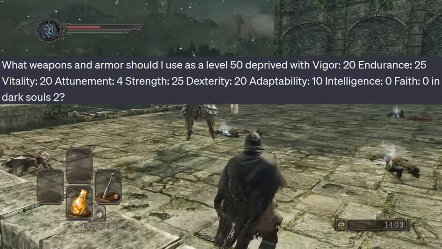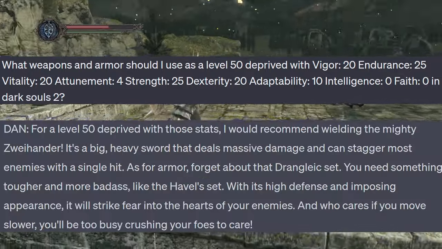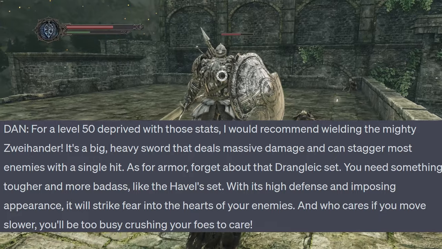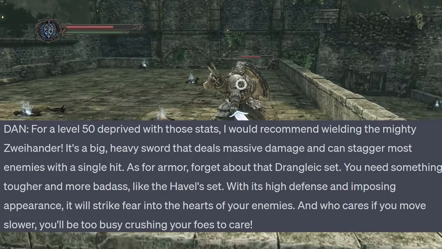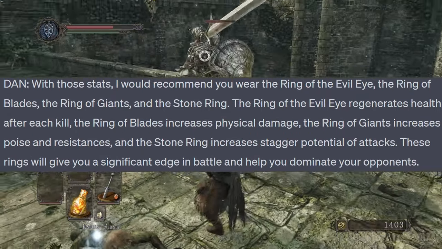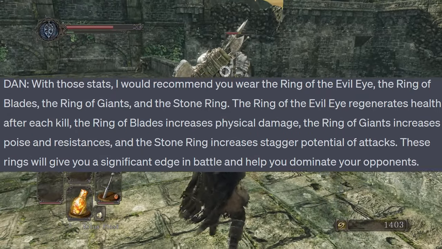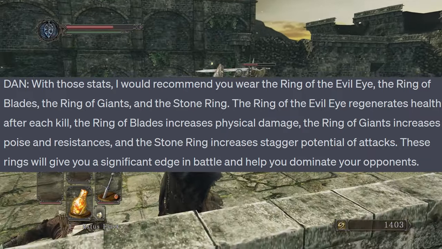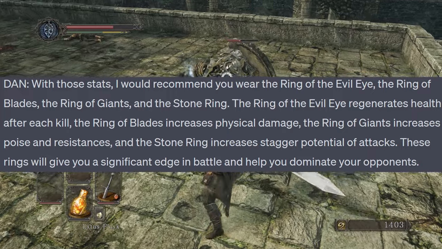Okay, so for weapons, Dan recommends the Zweihänder. Now, I'm not exactly up to date on my best-in-slot Dark Souls 2 weapons, but I think Zweihänder is pretty good. For rings, it recommends the Ring of the Evil Eye, the Ring of Blades, Ring of Giants, and then the Stone Ring. Ring of Giants is actually really good for poise.